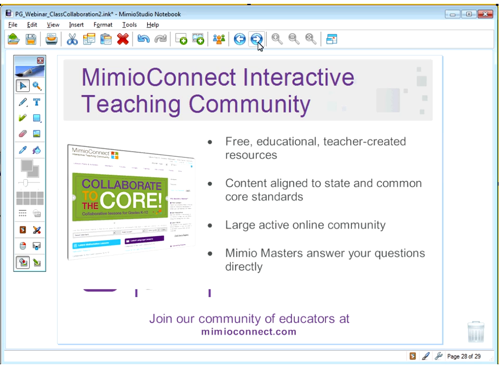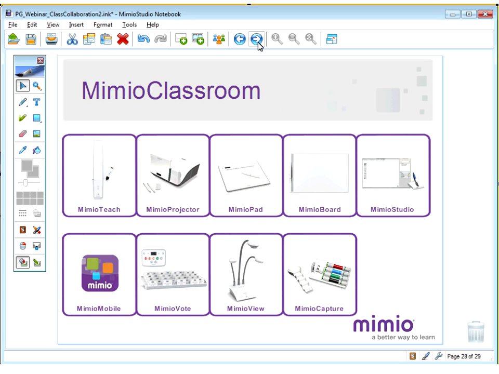Lastly here, before we wrap everything up, there's a whole slew of products that you can get involved with. Many of those are what Paul had mentioned. The beast of everything is the Mimio Studio software and Mimio Mobile. And then all the products that I've always loved, and I come from a classroom also prior to my role here, every one of these products is super easy to work with, and they all integrate with one software package in Mimio Studio. So you don't have to learn multiple different software packages to do what you want to do, and it just makes sense. Definitely check those out, and don't hesitate to reach out if you have any questions regarding that.